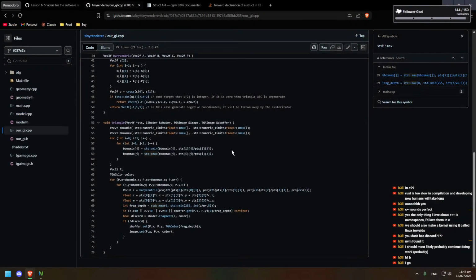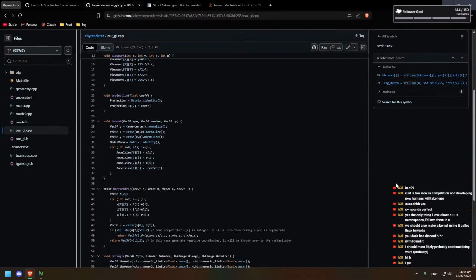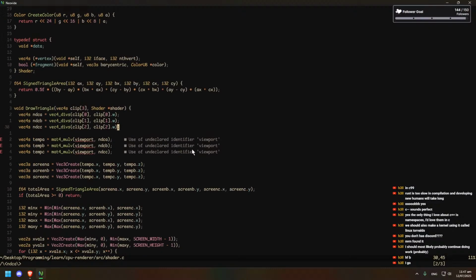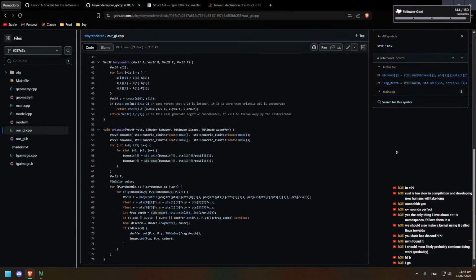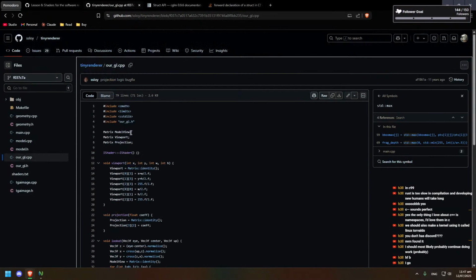Because we could calculate barycentric based on that. Oh, but you have projection matrix fully available. Right, so viewport should live in here, right? I feel like viewport should live in here and projection as well.